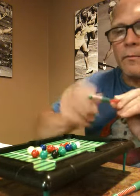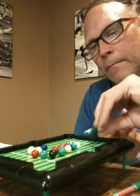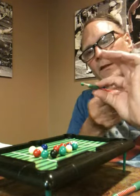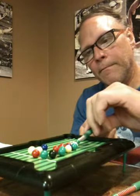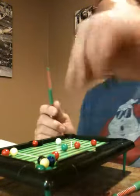Okay, watch. See, if I go like that, it depends on how far. You spring it back. See? It's gonna depend on your shot. Whoop! There goes a carom shot.